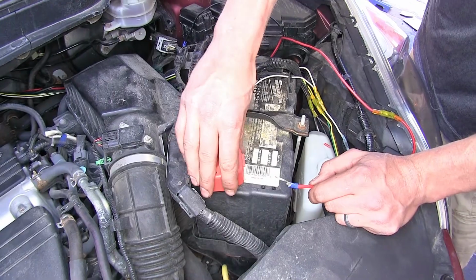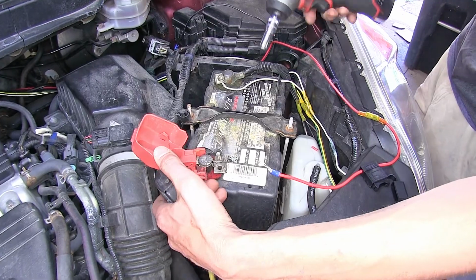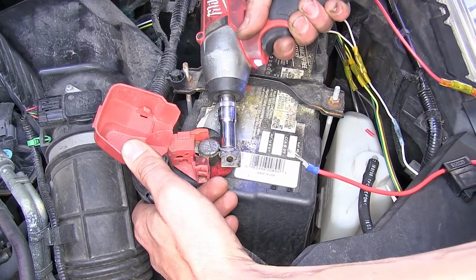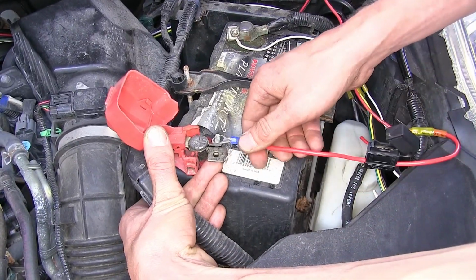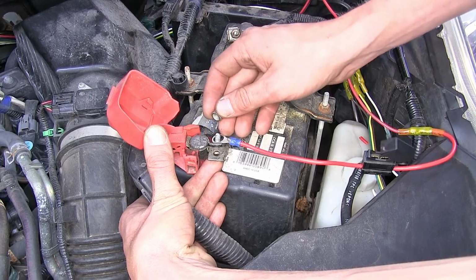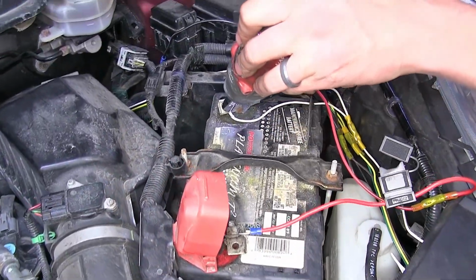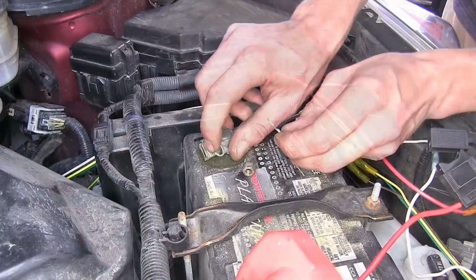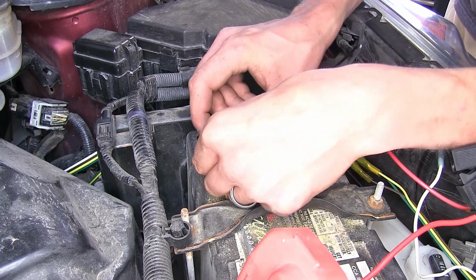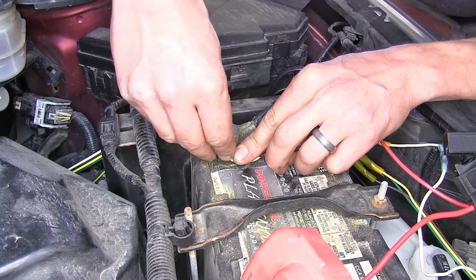Okay, we'll flip open the cover here on our positive battery post. We'll find a 10mm nut right there. We'll remove that, slide our ring terminal on to the stud, and reinstall the nut. And we'll do the same for our negative. Take that ground off. Slide our black wire on, then our white wire. Install our nut. Tighten it back down.